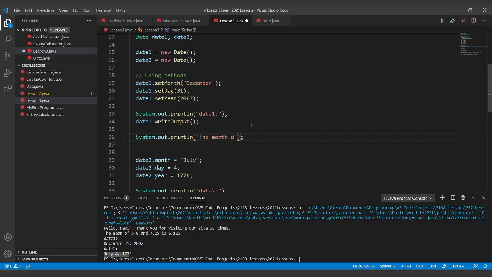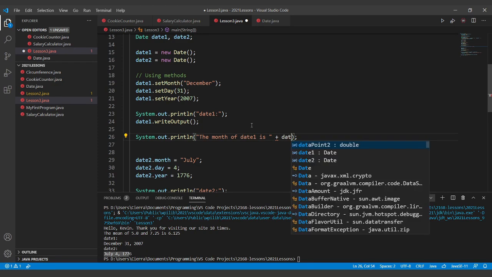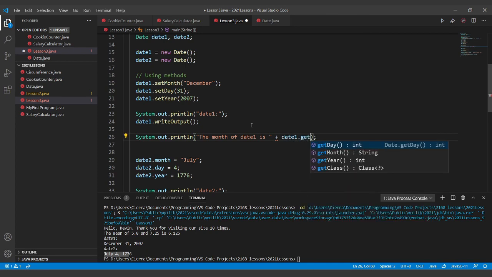The month of date1 is, and then we'll concatenate that with date1.getMonth. Then with date2, we're going to keep it with variables, accessing them directly, just so that you can see that they both work.